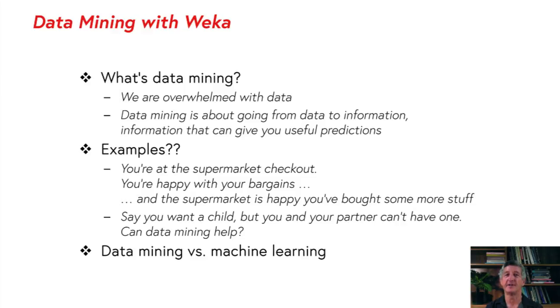We've got lots of historical data, we've got data on the present situation, and we want to select those embryos that have the best chance of success. That's a good application of data mining, bringing a live child to a couple who wants one. I talk about data mining and machine learning. Data mining is really the application, and machine learning is the algorithms that we use. So we're talking about using machine learning algorithms for the purposes of data mining.